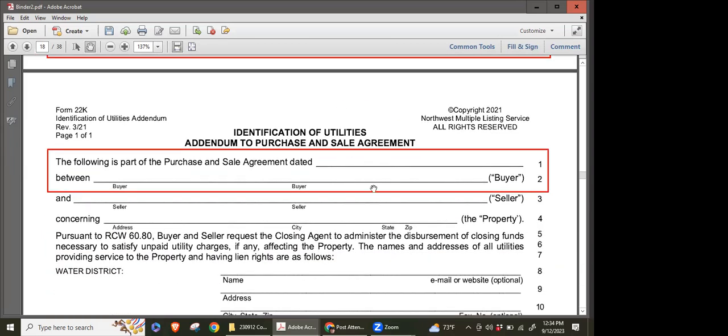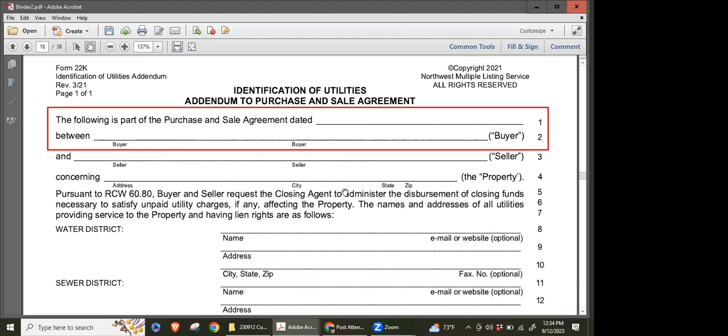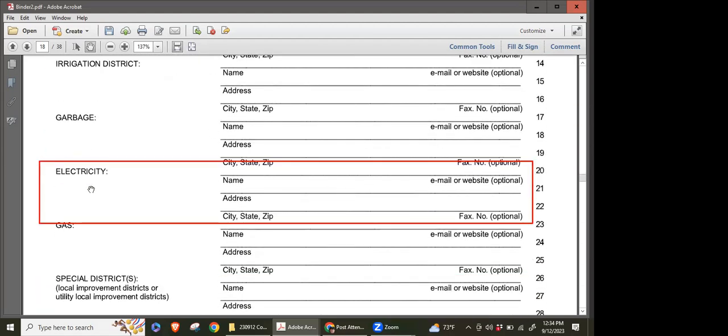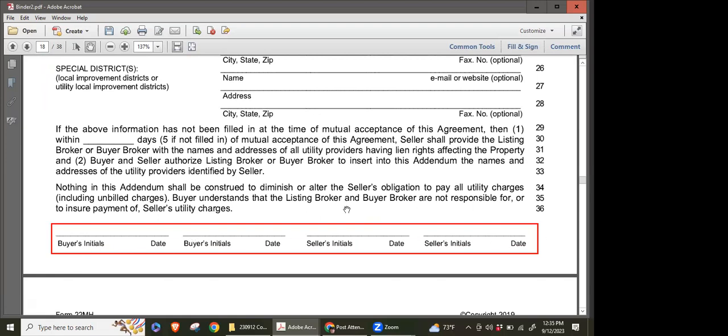The next one is K. This is for compliance, and so it must be completely filled out. If they pulled it from the Associated Docs, maybe 30% of the time this part isn't filled in. So you want to make sure that's filled in. And then you want to make sure that if you identify a utility, that you have the name, the address, city, and state. This other stuff is optional. And as I've talked about many times, I can't believe they don't put a phone number down. But anyways, they don't. And then I make sure that it's fully signed here.